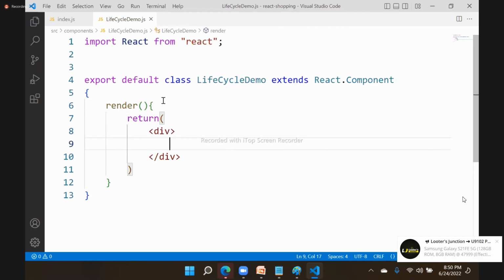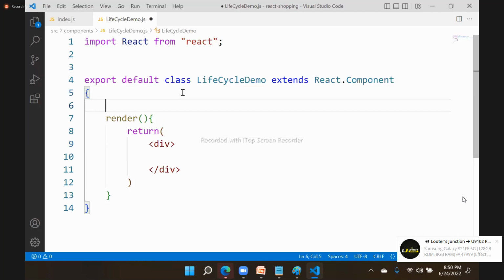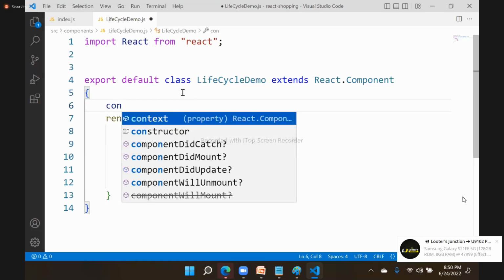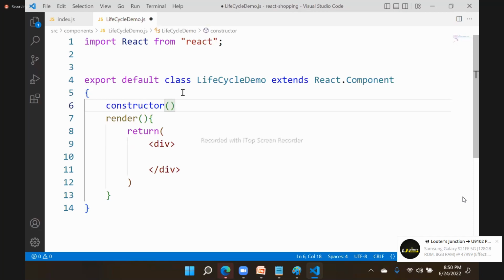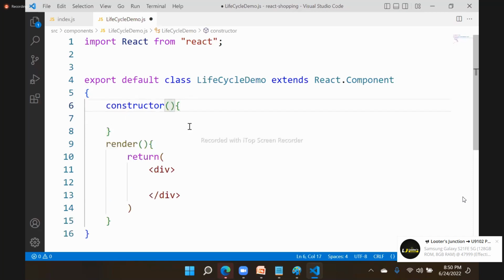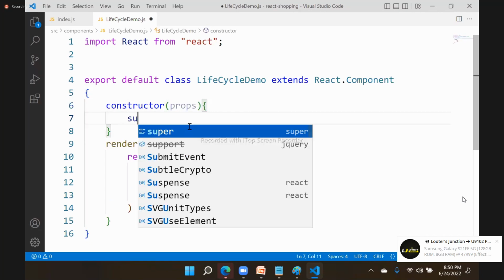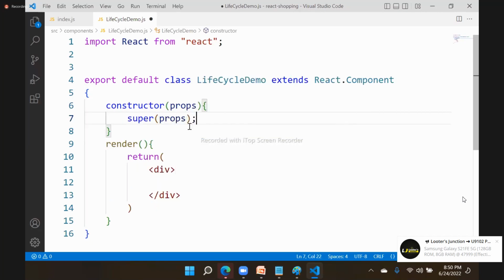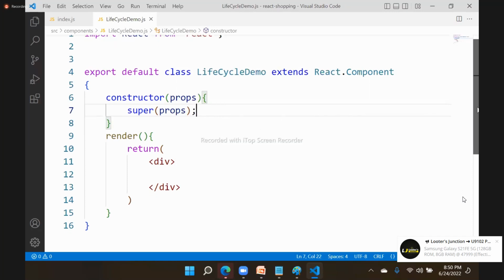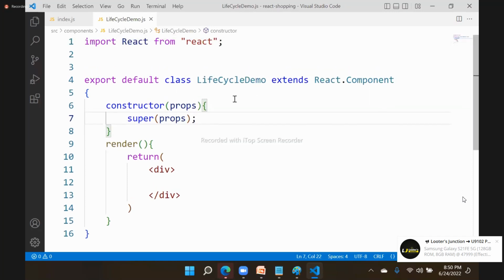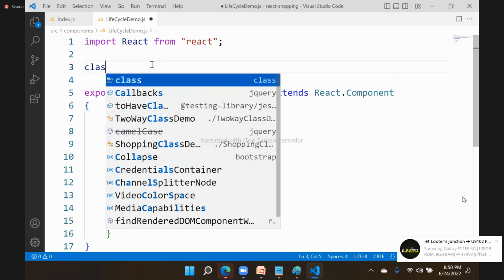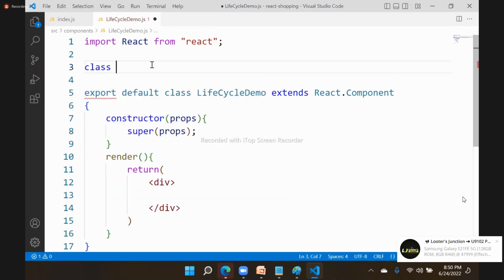Now here we are configuring some state. That means we have a constructor configured, with properties, props and super props. So we need to define this. Now see here, okay, life cycle, this is done. I'm creating another class here. This is a class we will use internally, and in this we will configure internally.